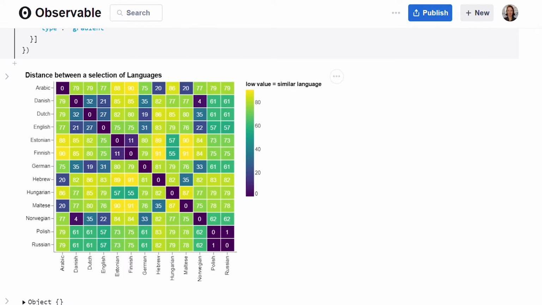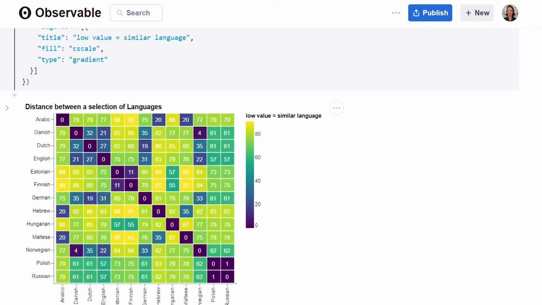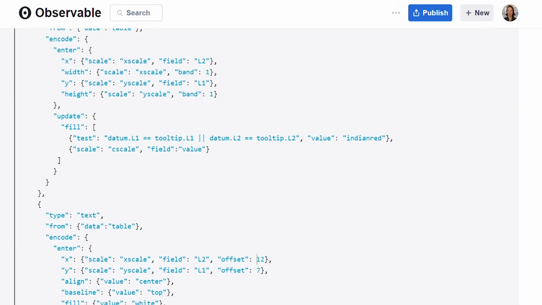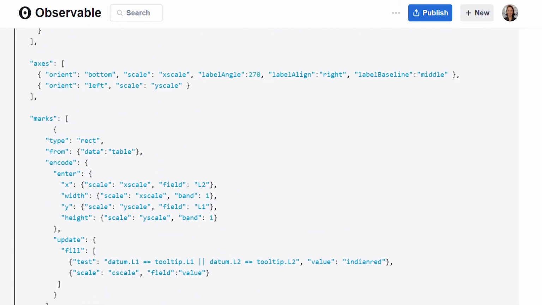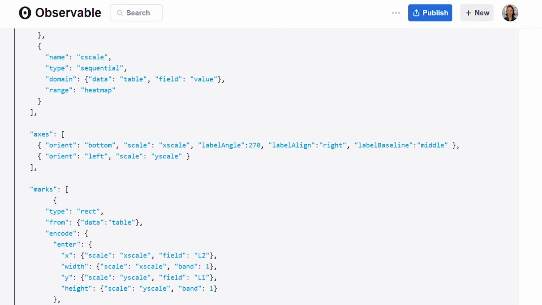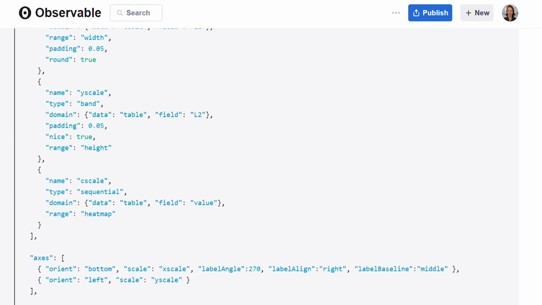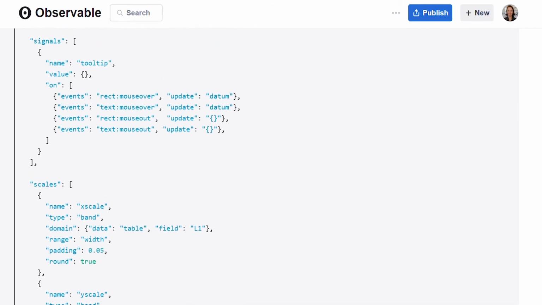I encourage you to play around with any parts of the visualization that you aren't sure about. Just try deleting different properties, pressing Shift Enter, see whether it still runs, see whether anything in the visualization has changed.